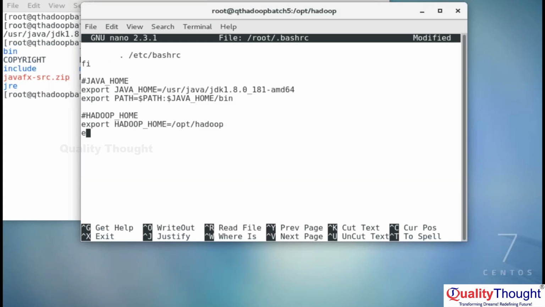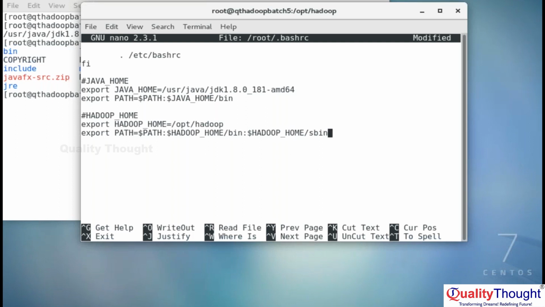Next one, export PATH equal to $PATH colon $HADOOP_HOME slash bin colon $HADOOP_HOME slash sbin. The sbin also contains some commands, right?